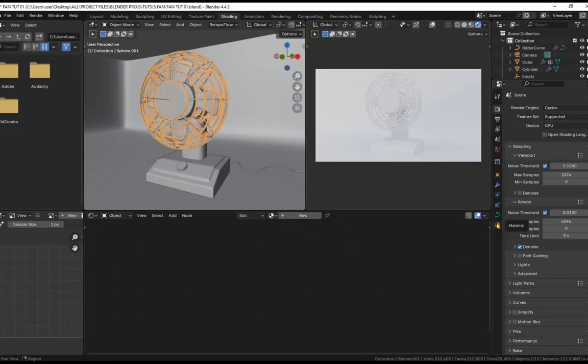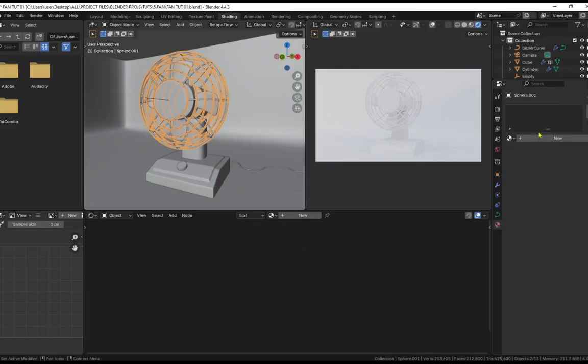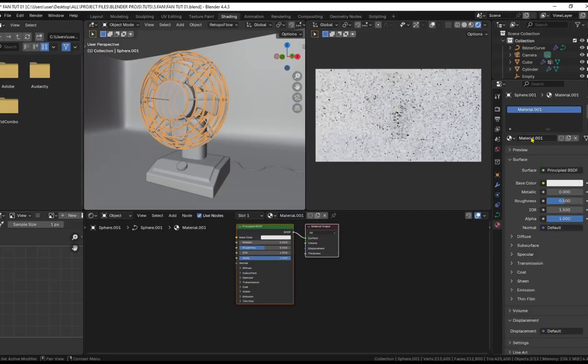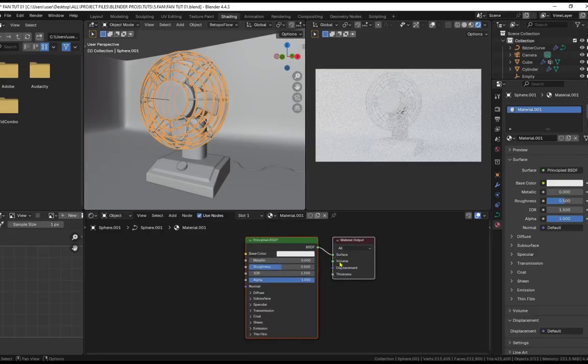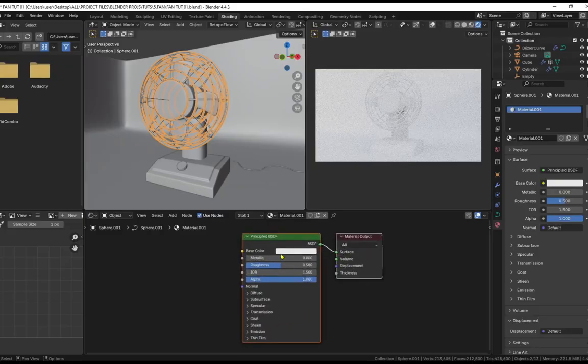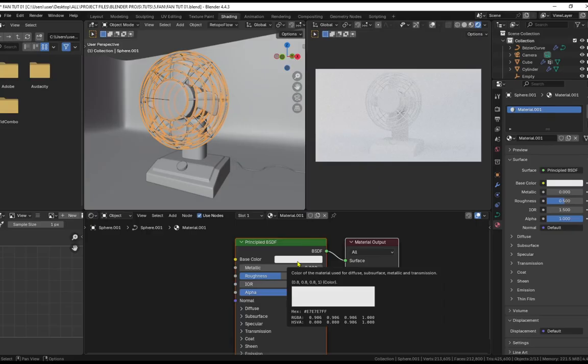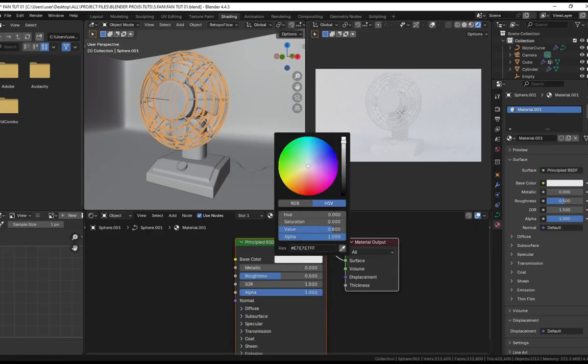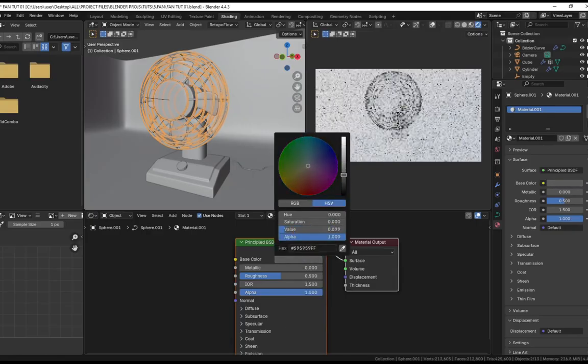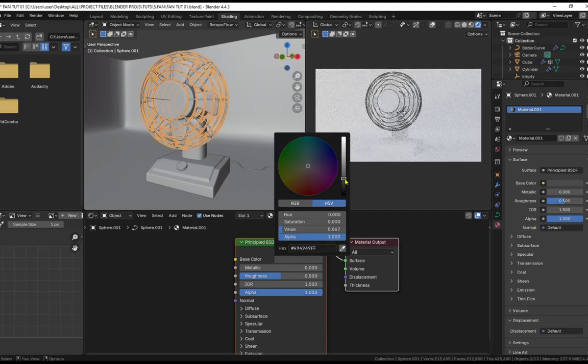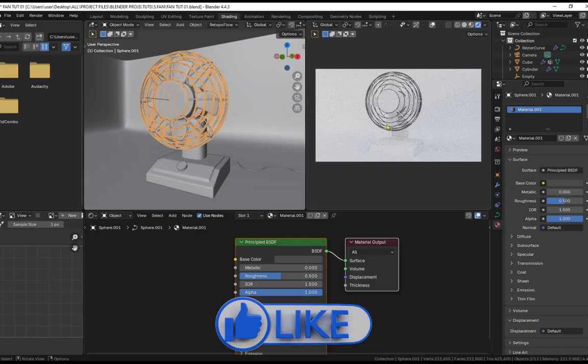So let's come here to this material tab and click new to add another material. With this one, the only thing we are going to do is change this color. Let's just make it a darker color. Okay, and that's all you need.